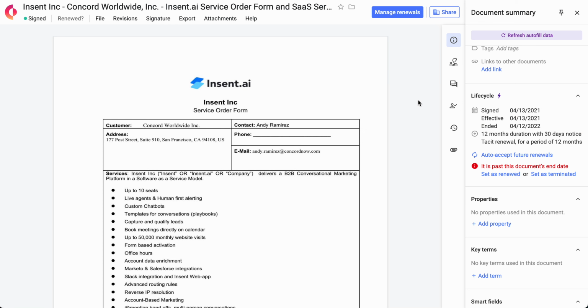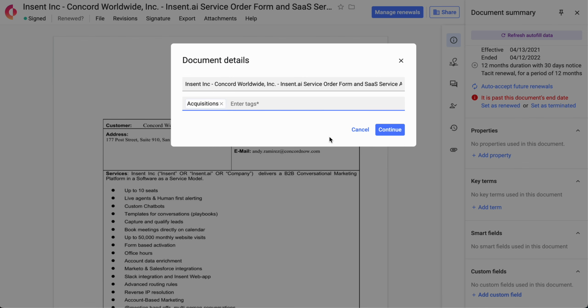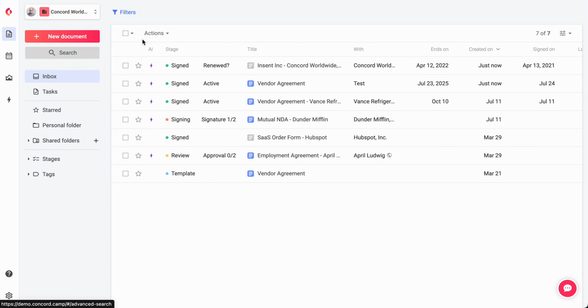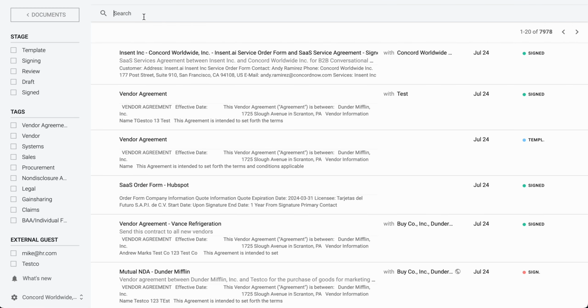So going back into that document here, there's a few other fields that you can track in the system as well. I'm going to move into one last document here to show you some of the additional functionality with the summary sheet data. A quick pause. This is the global search in Concord.